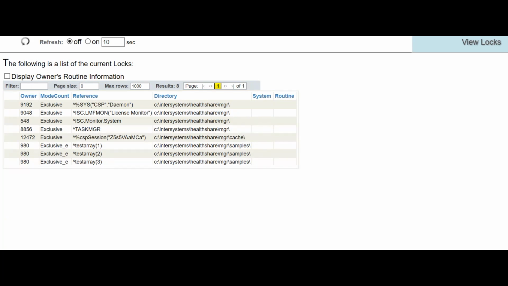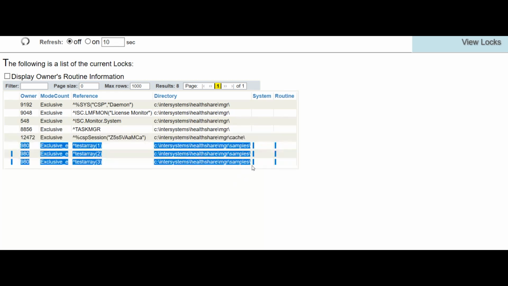We will now check in the View Locks page. We can see that an exclusive underscore e lock is present on test array 1, test array 2 and test array 3, which is an escalating lock. So how is it different from the exclusive lock explained in the previous example?